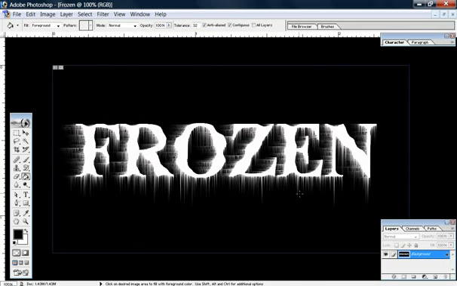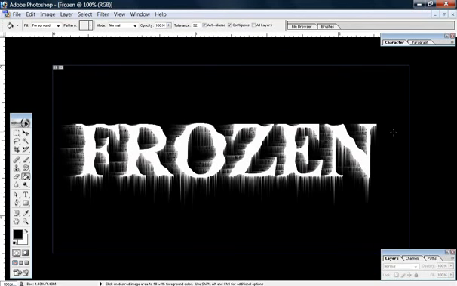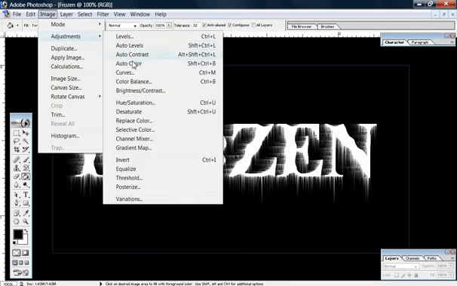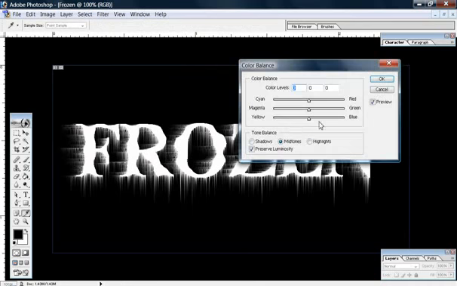Doesn't look bad, but we've got to give it some color. The only way it's going to look like it's frozen is if we have color. The way we do color is, of course, come back to Image, go to Adjust, and let's go to Color Balance. Now on this bottom one, let's shift this to blue. We want some blue in there because I just picture a frozen glacier. It's that bluish color. So that's a pretty nice color we've got there.